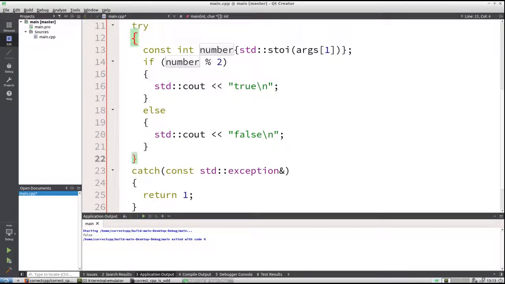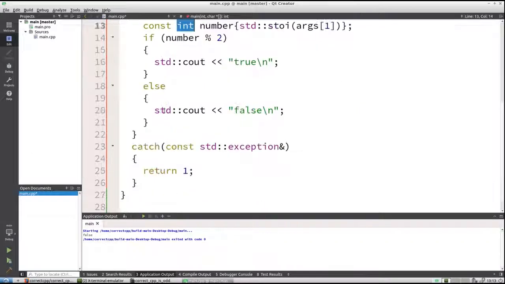We could also catch, there are two types of exceptions that can be thrown by stoi, which is invalid argument, in the case that the argument is a word or whatever. Or that the integer is too big, let's say a billion billion billion, and then you cannot convert it to an integer. It is 4 billion max on 32-bit. So if it's too big, it can't do its magic and then throws an exception, which is the way it should be.